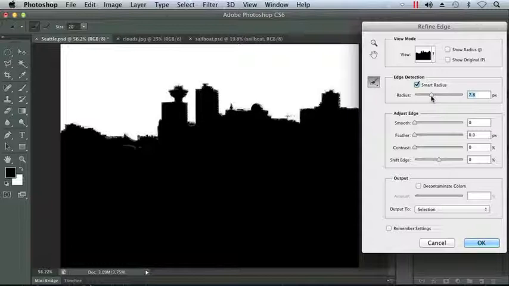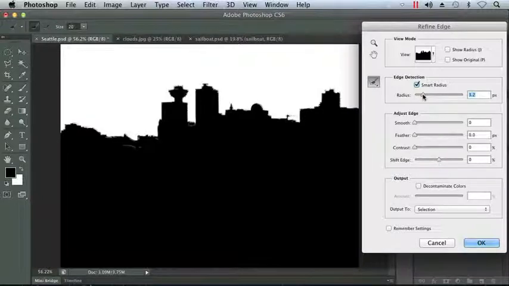Some white and gray are popping up in our selection, which means we've gone too far in our refinement and have muddled up our selection. So let's bring that back down to around 3. Now each image is going to be different, so these settings won't work necessarily on another image, and you're just going to have to play around with them. Okay, I've got mine back down to 3.2.